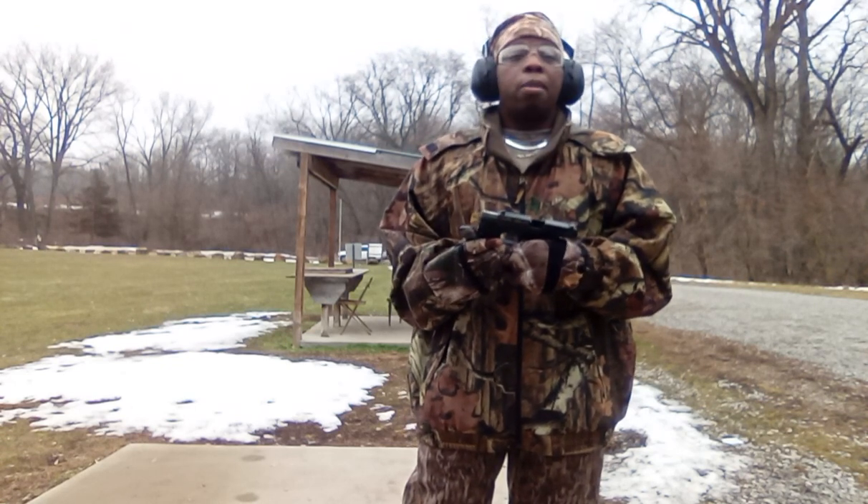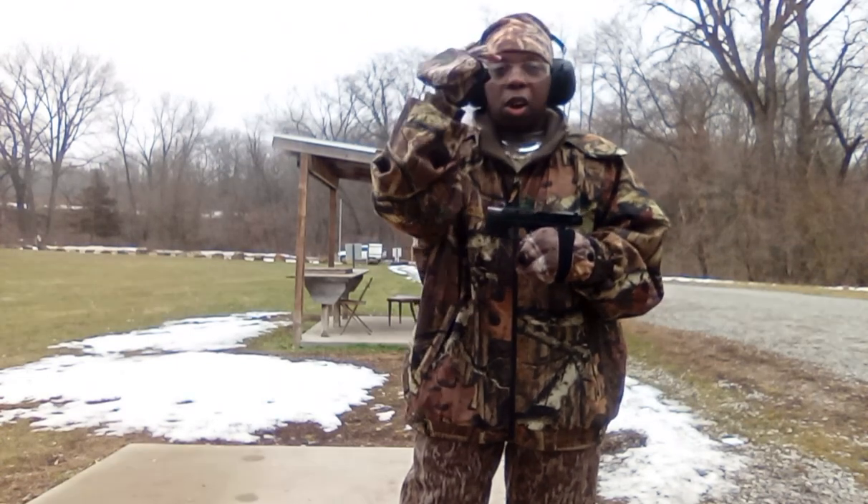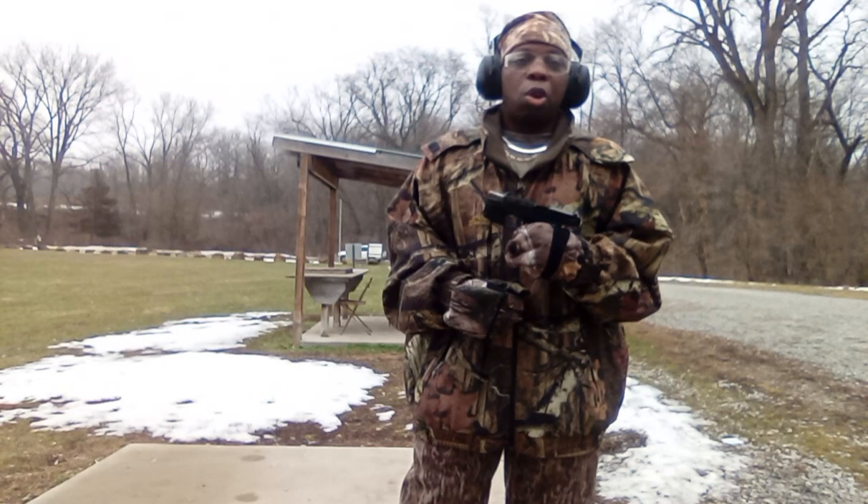Besides that, I think about the general public at large. If I ever have to pull this out to defend myself, when it comes to your EDC — the gun you're going to carry the most, especially in public — number one, you want reliability, but number two, you want controllability. You want to carry a firearm that you can actually control. You may not be the most accurate with your EDC, but if you're pretty good with it, it's reliable, and you can control it and keep it on target — that's what you're looking for.